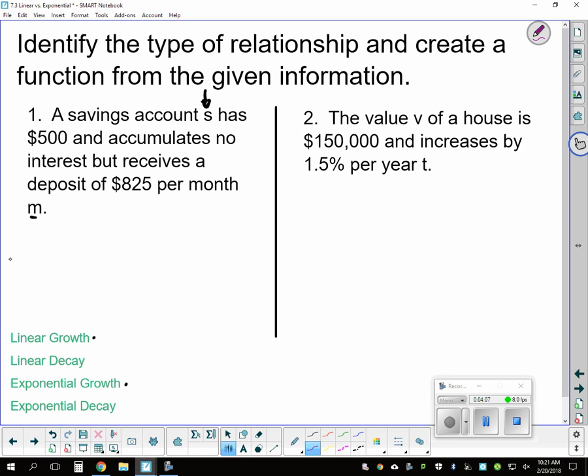But regardless of how you're doing it, whether you decide to make a T-chart, whether you decide to just think it through, hopefully you're going to recognize if you're adding or subtracting a set amount each time, whether it's per month, per day, per year, per hour, whatever, a set amount of money or a set number of items, that's going to be linear. Exponential is going to happen when we have percents. So linear growth and decay are more of a set specific number. Exponential growth and decay are when you're talking about a percent. So in this case, we are talking about linear growth.